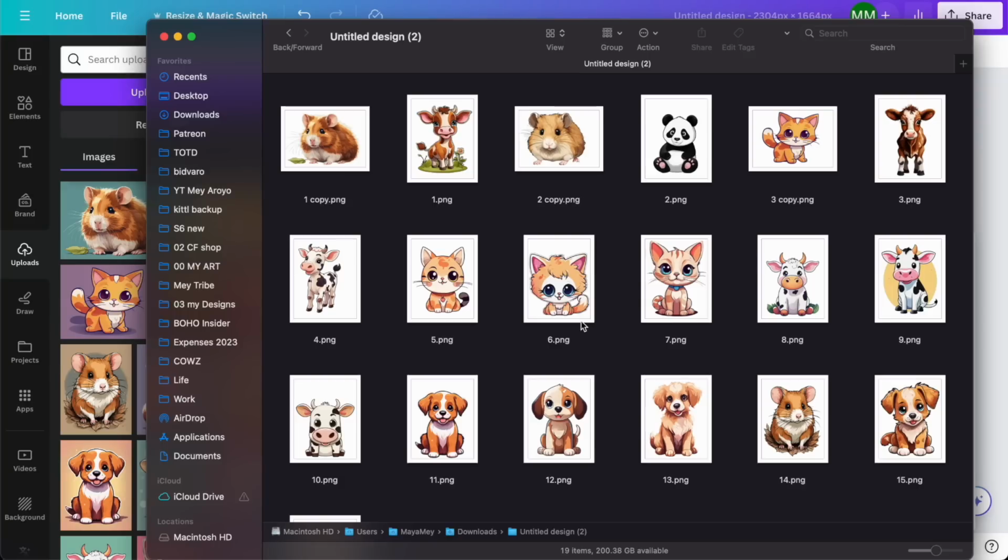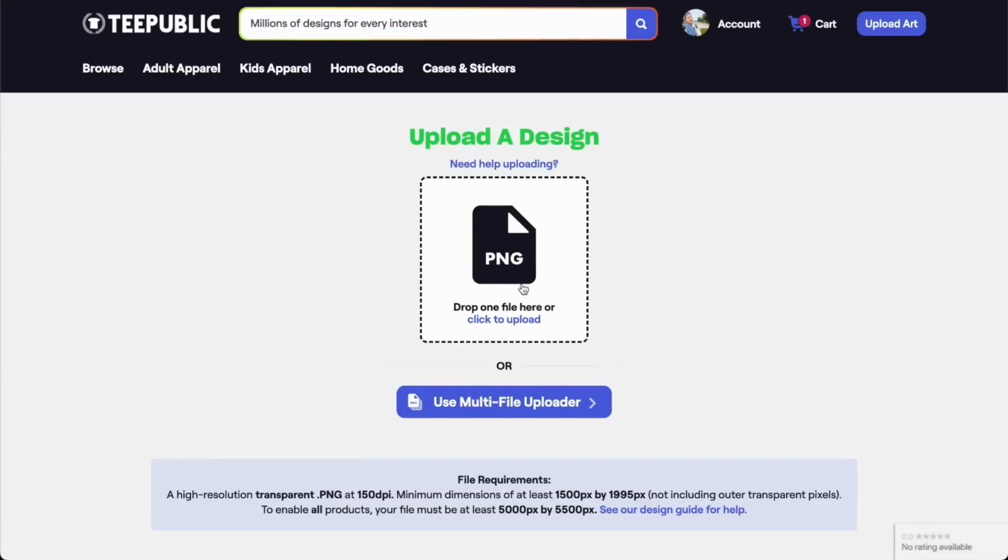And now comes the fun part. Let's see what either of them can do. Even though the size of the original image was the same, the size of them now is different because this cow here is bigger than this panda when I deleted the background. This cat here is bigger than this cat. It's bigger than this little cow. So we are going to have differences with the actual size. Let's see what happens if I try to upload them onto TeePublic.